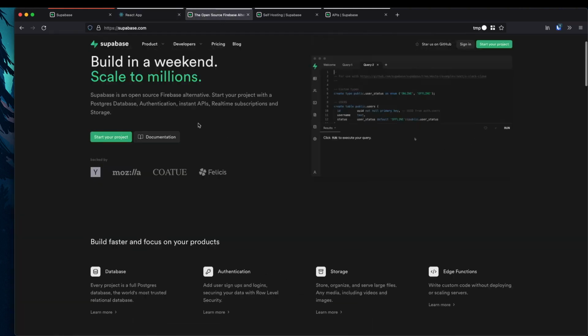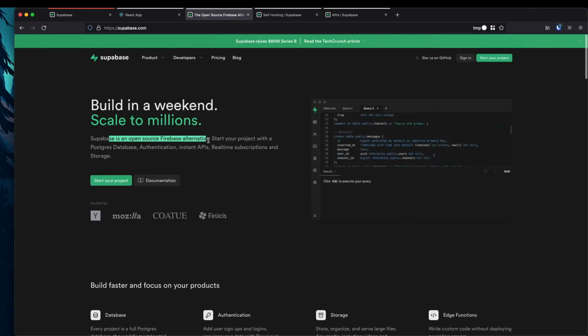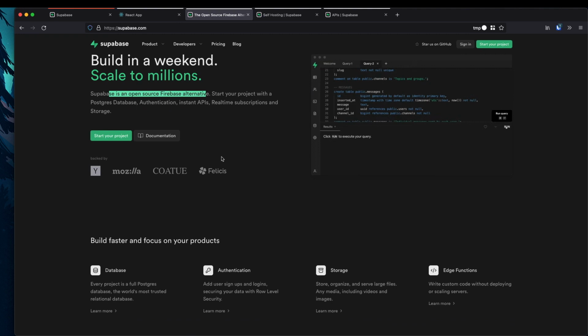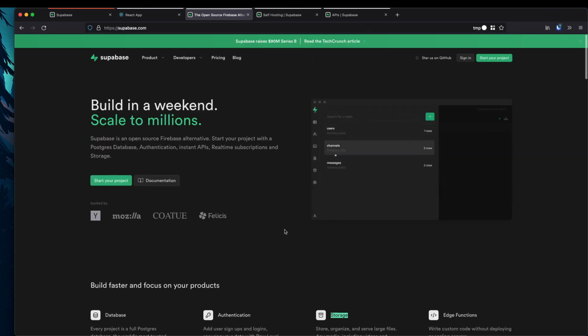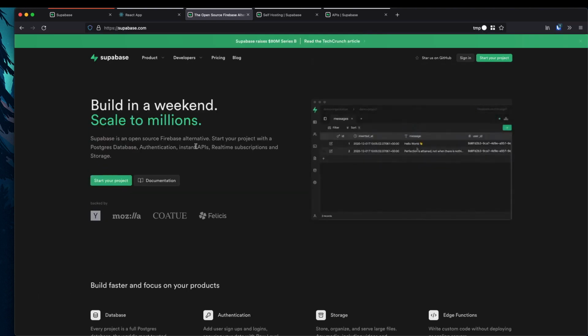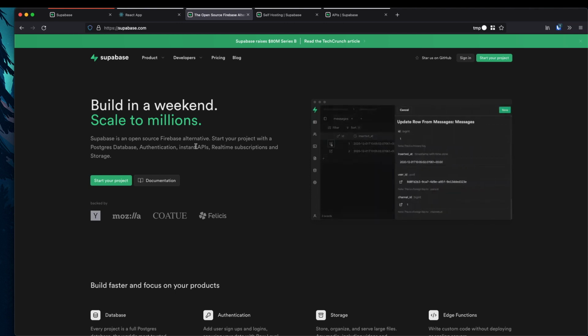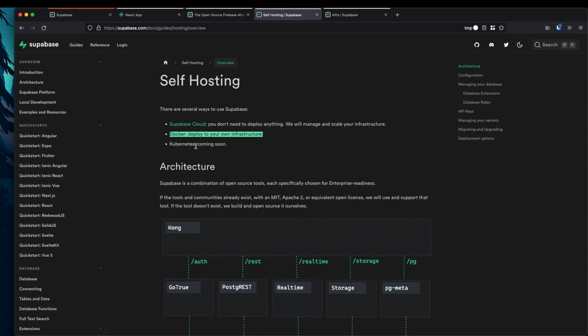Supabase is marketed as an open source Firebase alternative, and if you've watched any of my previous videos on this channel, you know that I use Firebase in a lot of my projects, and that's because of the convenience factor. The fact that Firebase has so many features built into it, like databases, authentication, and storage. And Supabase is basically the same thing, and you have access to all of these different tools, except that it's open source, and that makes it awesome because then there's stuff like self-hosting, like you can host your own Supabase instance in your own Docker container.